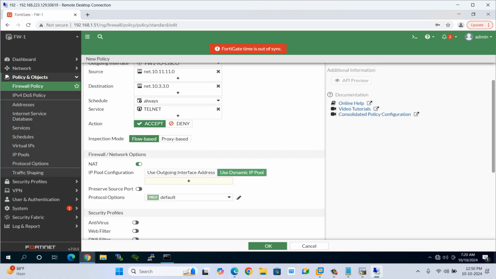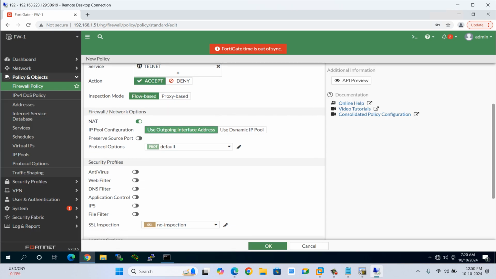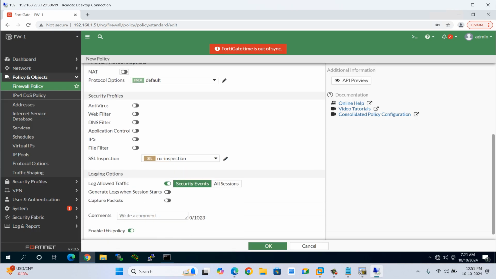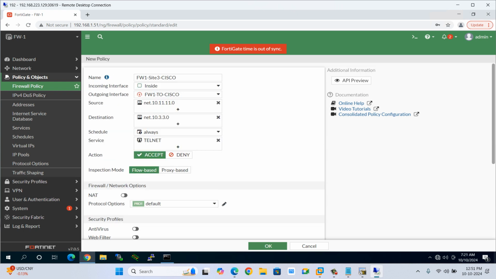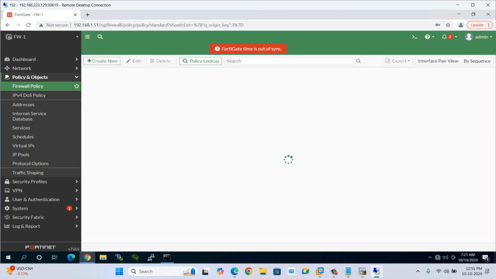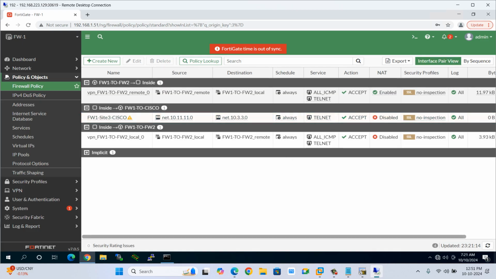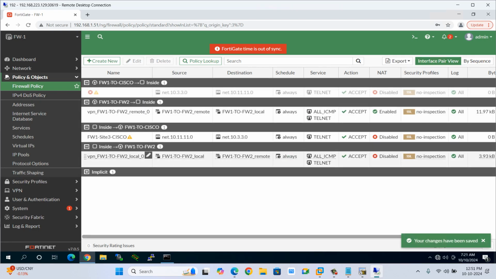You can even do translation from here. No need to do it. Just remove this. Logging, and click on OK. And one reverse policy also we need to create. Still following it? Let's see if it's giving a chance. Yeah, today it's working fine.